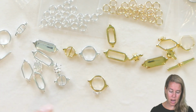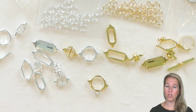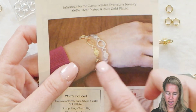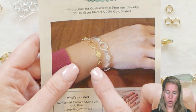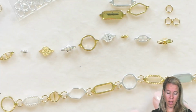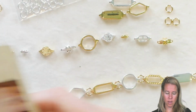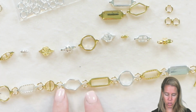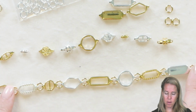I'm going to pick my design, lay it out, and I'll show you how to open and close our rings and attach the clasp. On the design, you can see that Etta here has 2 bracelets that she created, just all silver and all gold. I'm mixing it up. Again, you have more than enough jump rings. I mixed up here and did some of the bigger pieces in gold and silver, using all gold jump rings and then my gold clasp.